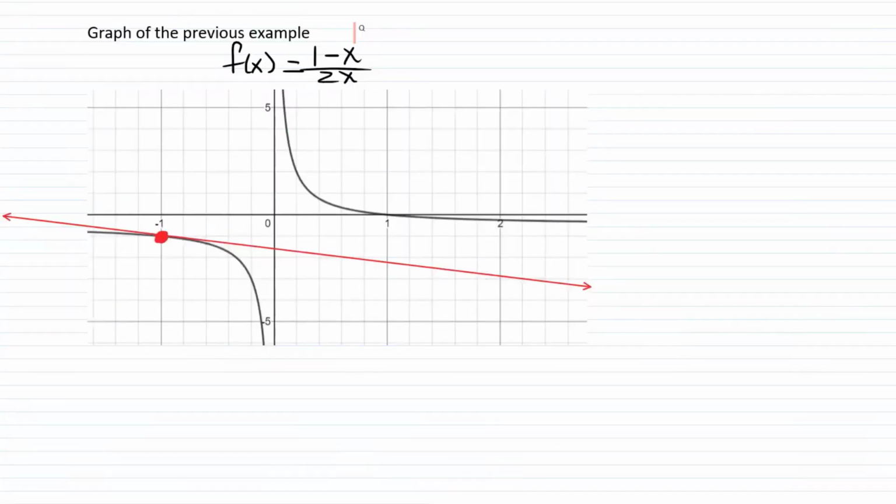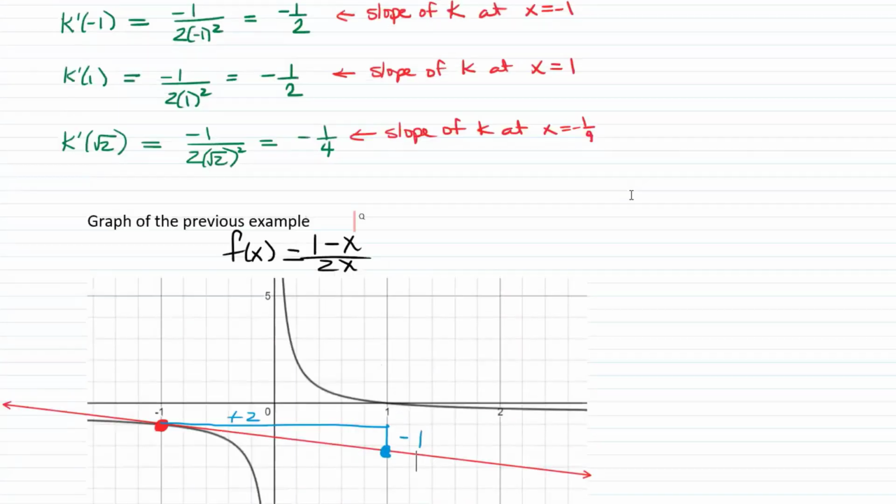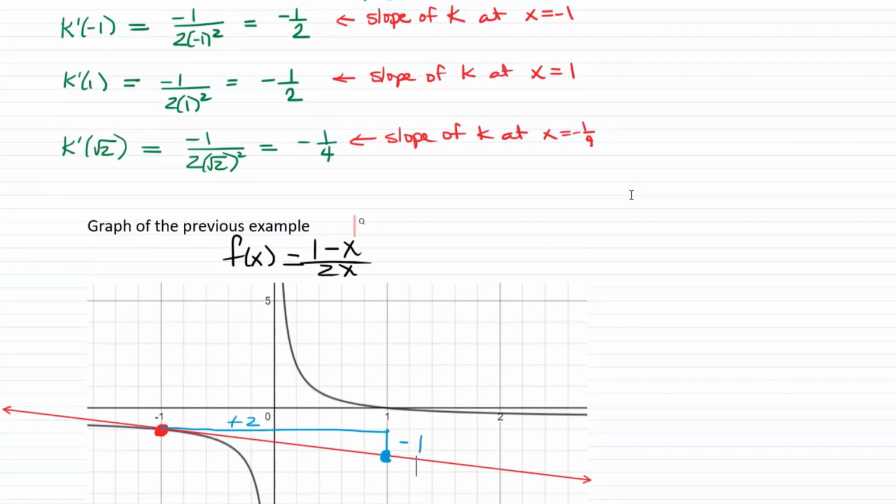And supposedly that tangent line has a slope of -1/2. Okay, so rise over run. If I go over and down, it's a little off, but we're going to the right 2 and down a little bit more than 1. But of course, mine's just an estimate because I'm just drawing that in. So that would be a slope. It's definitely negative. And the rise is -1 and the run is +2. So -1/2 would be reasonable.